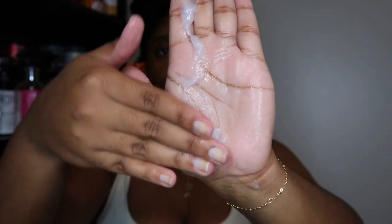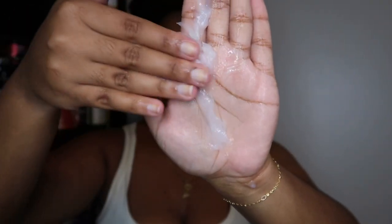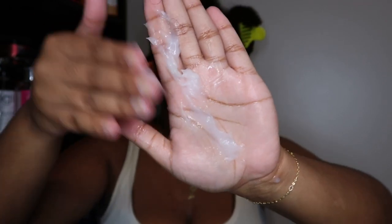I am going to head in with three pumps of the leave-in — that is what that looks like. I'm pretty sure I'm going to need some more because I usually use like three pumps, we'll see. I'm not going to stay on camera and talk too much about this leave-in; I've talked about it quite a few times and I actually have a whole dedicated video to this leave-in. It's a pretty popular video, so if you're interested in my thoughts on this leave-in alone, definitely go ahead and check that out — I'll link it up in the cards above.